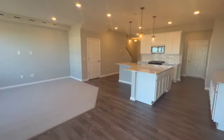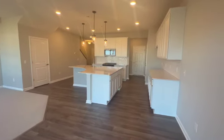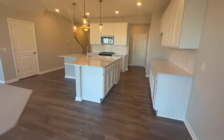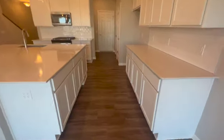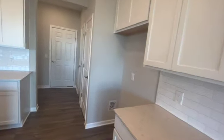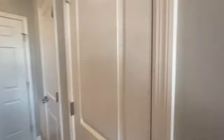This is my favorite angle — seeing how incredibly gorgeous this kitchen is. Again, tons of cabinet space and tons of countertop space. All those cabinets, and the fridge is going to go right there. On the way to the garage, you have your pantry space, and then you also have your back closet.